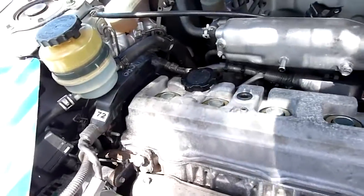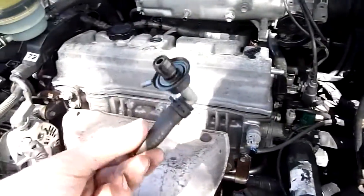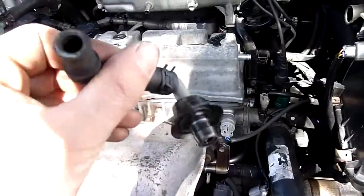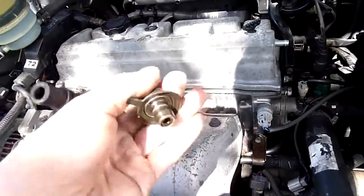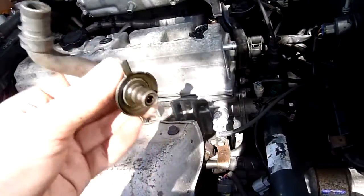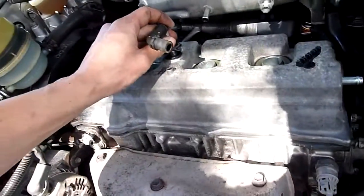One thing I do want to do is take the top timing cover off and just check the belt tension. Also make sure you clean your PCV. Make sure it clicks. It's basically just a check valve. This one was gummy and slow to operate, so I just blew some carby cleaner and compressed air through it, and it works. And it just shoves back in there.